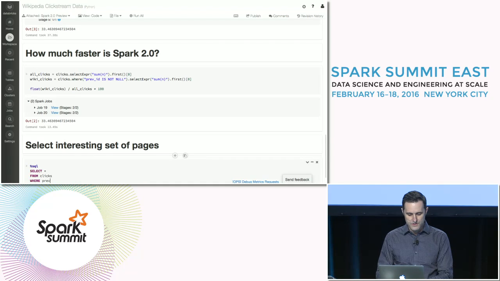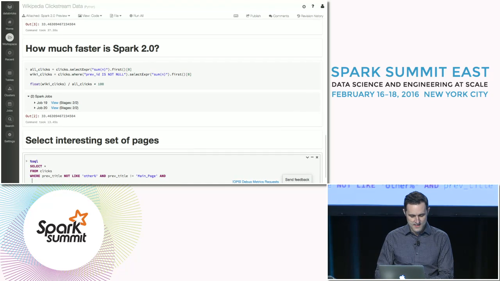So we'll say where prev title not like, and then we'll exclude anything that starts with other. So that's any of the search engines. We'll also exclude traffic from the main page. Does not equal main page. And now let's actually zone in on a specific set of articles. So we'll say cur title in, and let's pick something topical, maybe Donald Trump.